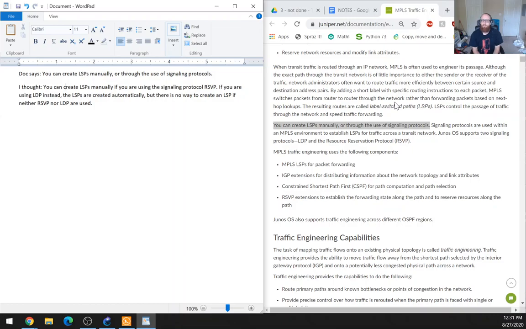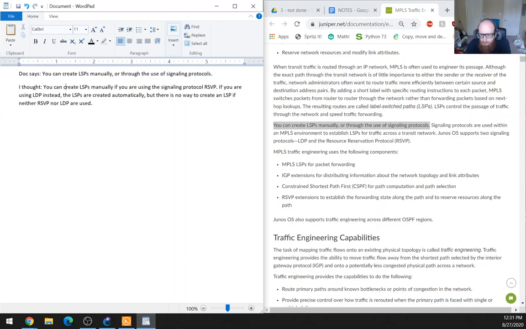MPLS traffic engineering uses the following components: MPLS LSPs for traffic forwarding, IGP extensions for distributing information about the network topology and attributes, constrained shortest path first, CSPF, for path computation and path selection, and RSVP extensions to establish the forwarding state along the path and reserve resources along the path.